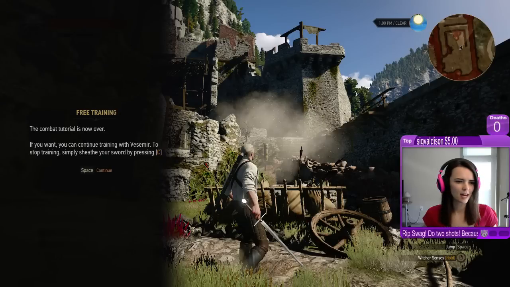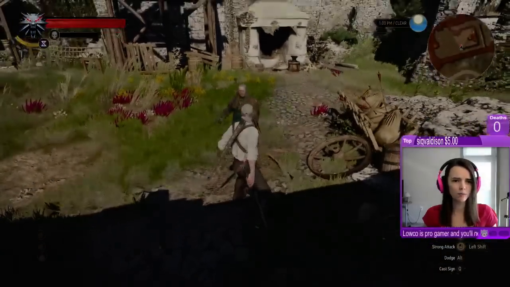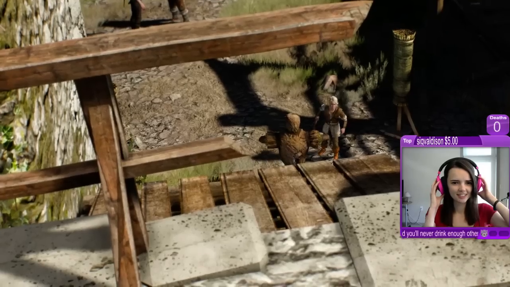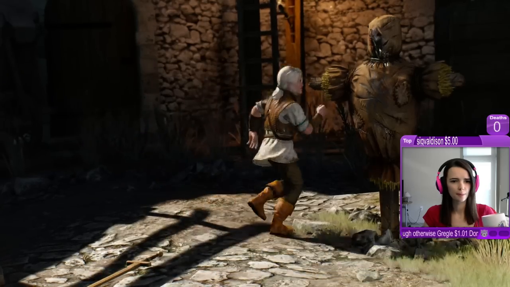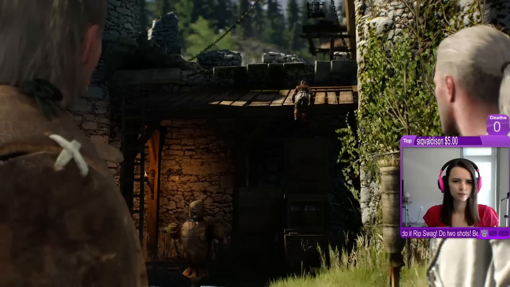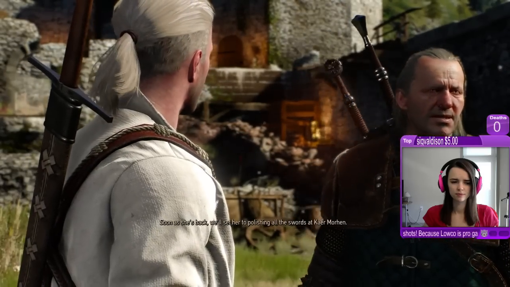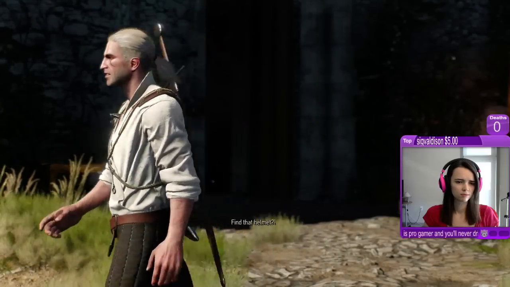Nice! The combat tutorial is over. Okay. I'm good. Enough! Continue training at will. Oh my god! What the? He just friggin' lunged at me! Whoa! You really showed him, kid. Ciri, get down here. A little she-devil. As soon as she's back, we'll set her to polishing all the swords at Kaer Morhen. Find that helmet.